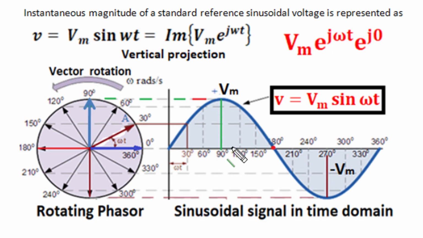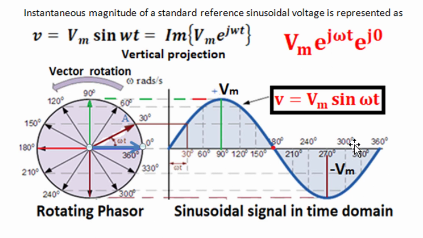As time progresses and instantaneous magnitude attain 90 degree phase, this rotating Phasor also rotate by 90 degree and occupy this new position, and now its projection on vertical axis is equivalent to peak value or amplitude. And further rotation of Phasor reduce its projection on vertical axis, and that represent reduction in instantaneous magnitude. And when Phasor rotate and complete half cycle, its projection on vertical axis become zero, and further rotation of Phasor will reverse polarity of voltage, and now voltage signal become negative, and at this particular instant its projection on vertical axis represent negative peak amplitude instantaneous magnitude. Onward rotation of Phasor reduce negative instantaneous magnitude, and as Phasor makes one complete rotation, one cyclic variation will be produced as projection on vertical axis, and further rotation of Phasor repeat the similar type of time-varying alternating signal waves.